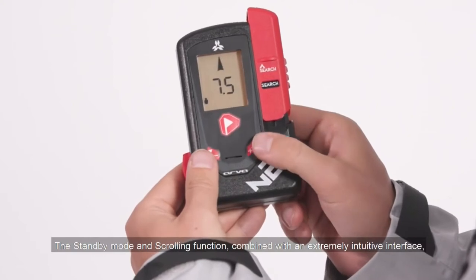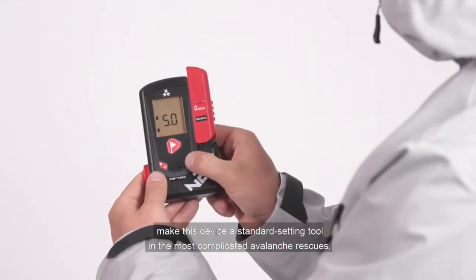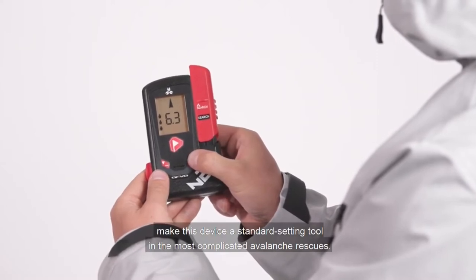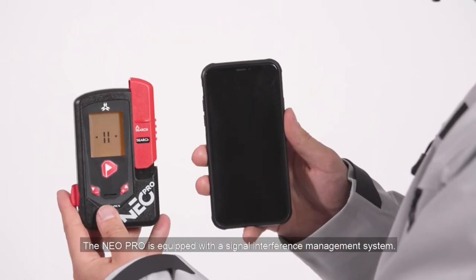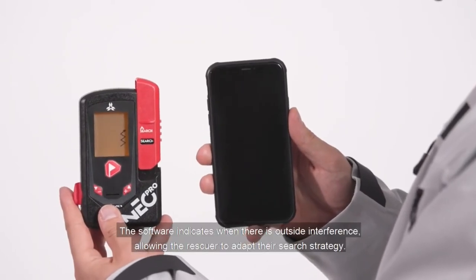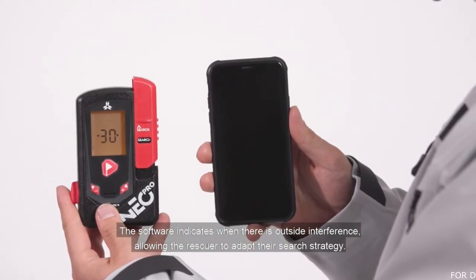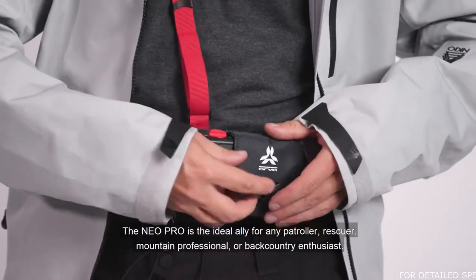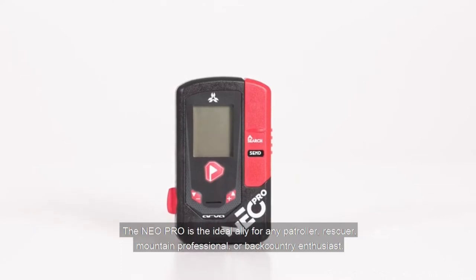The standby mode and scrolling function, combined with an extremely intuitive interface, make this device a standard-setting tool in the most complicated avalanche rescues. The Neo Pro is also equipped with a signal interference management system. The software indicates when there's outside interference, allowing the rescuer to adapt their search strategy. The Neo Pro is the ideal ally for any patroller, rescuer, mountain professional, or backcountry enthusiast.